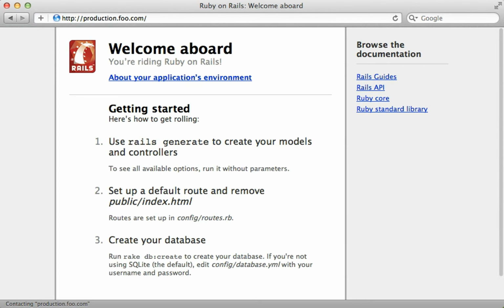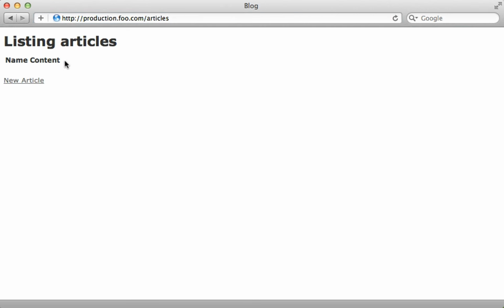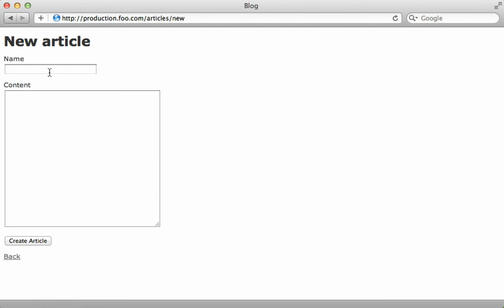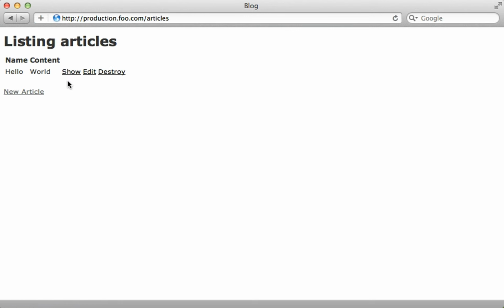So now let's try this out by pointing our browser to production.foo.com. This is the domain name we set it up with, and this works because it added it to our host file, so this will only work on our local machine. So let's try this out. And there's our static file, which is rendered properly. Let's try visiting something dynamic at /articles. There's our scaffolding we created earlier. And let's see if this works. Creating an article. Looks like it works. It added it to the database and retrieves it successfully.